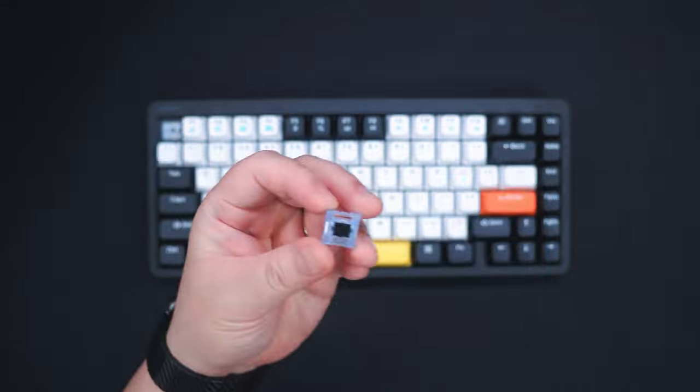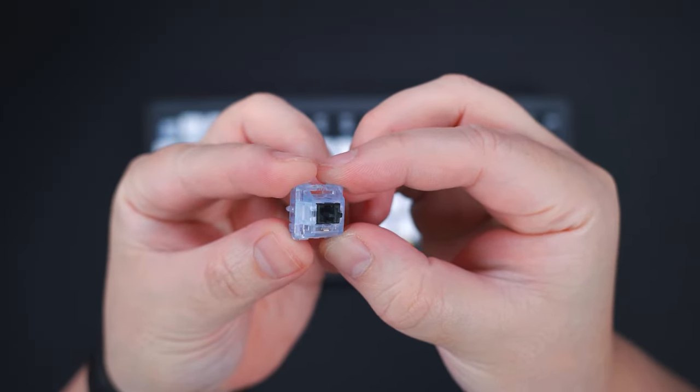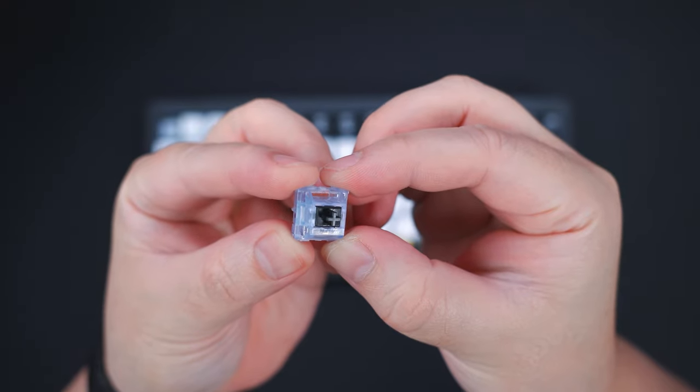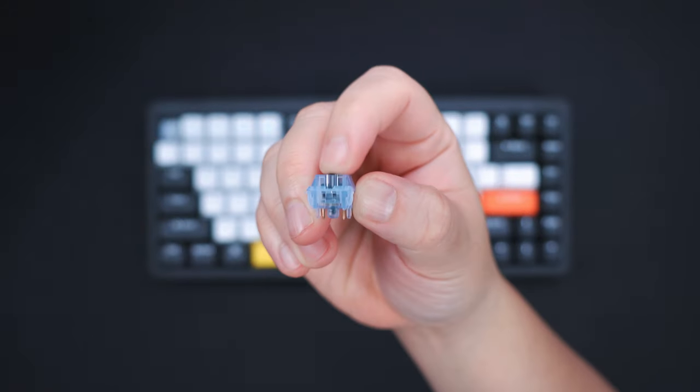As for the switches, we have something new here. NuPhy recently released two switches, the Night Breeze, which is what we have here, and the Rose Glacier. The Night Breeze is linear, while the Rose Glacier is tactile. I'll discuss more about these switches later.